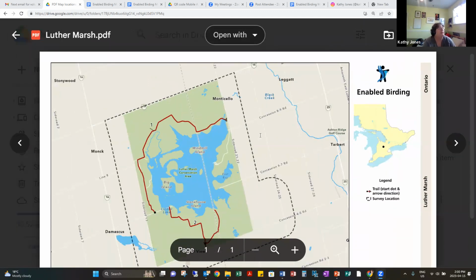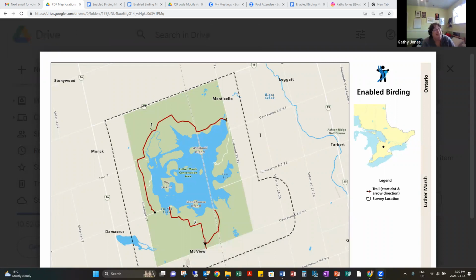If you look, you'll see this is an easy one, yet it isn't. This is Luther Marsh, so it looks like only 2 trails are listed. Those trails are actually old roads, and they're very long ones. There's a code for every trail, and they're just to track whether you get done. It's fairly safe to say that you don't do these whole trails in one day. They're fairly long, and I'm seeing some white roads listed there that are not considered trails, and you may want to consider evaluating those as well.